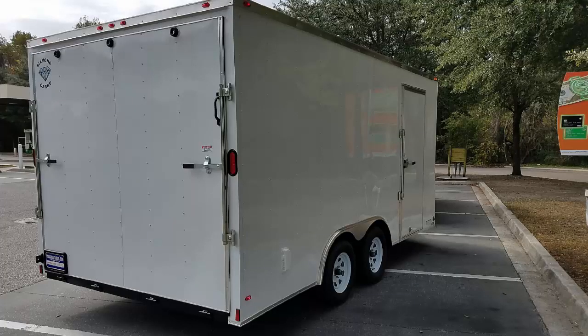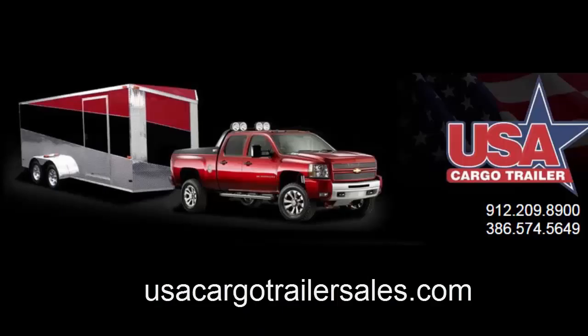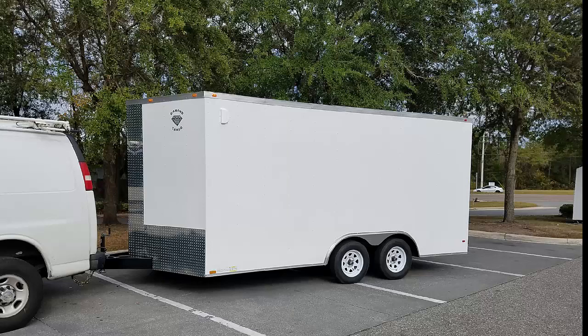That's the end of the review on the Diamond Cargo Trailer. If you're considering purchasing one, they can be obtained from multiple sources — I've listed the website in this video and have had really good luck dealing with these people. They've been phenomenal from start to finish, although I don't agree with certain things regarding the warranty and craftsmanship. The bottom line is you get what you pay for. If I had a chance to buy another trailer from them again, absolutely I would. Shop around on prices and you'll likely end up buying from a reputable dealer like this instead of a local one for thousands more.